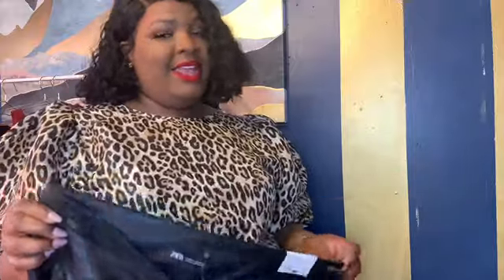So my tip for shopping at Zara: I typically look for things that stretch or have rayon or similar materials, because then I know I can fit it. If you're my size, please do not feel like you have to stay away from Zara, because you can actually find a lot of nice pieces in there — that's why I love Zara.